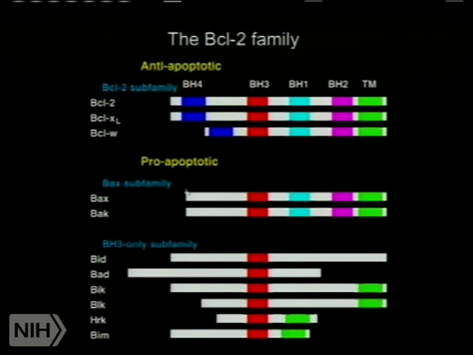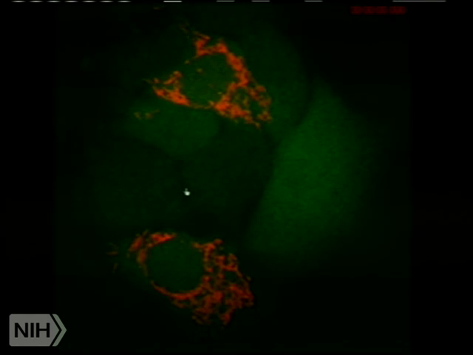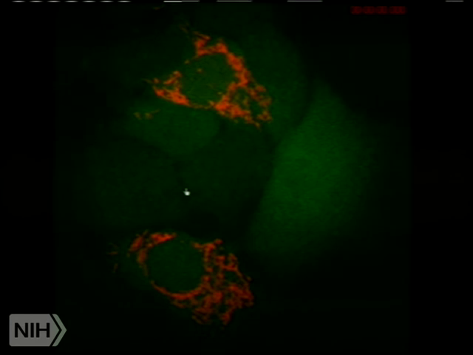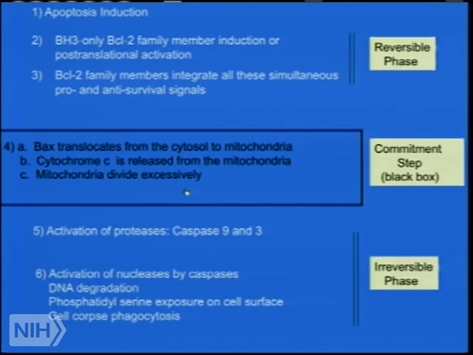Now, I mentioned there's these BCL2 family proteins that regulate cell death. These are anti-apoptotic. These are pro-apoptotic. And I had a postdoc and a medical student who made this really interesting finding maybe 10 years ago that relates to this commitment step. Because before BAX translocates to the mitochondria, you can reverse this process, but afterwards you can't. You can prevent these processes, but the cells are doomed in any case.